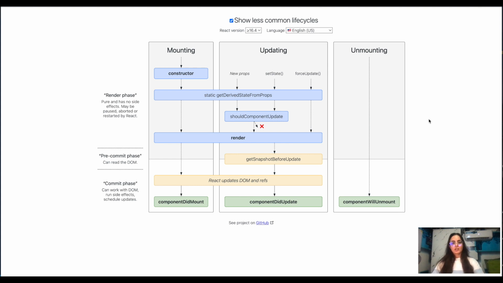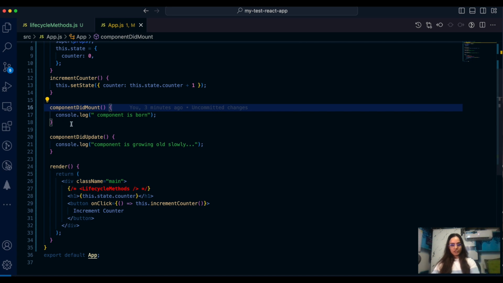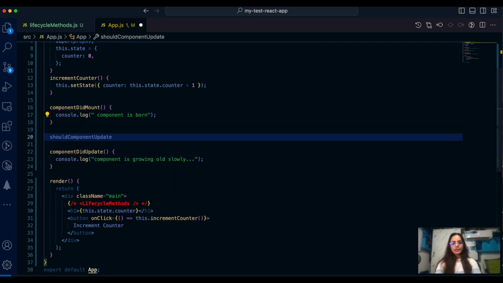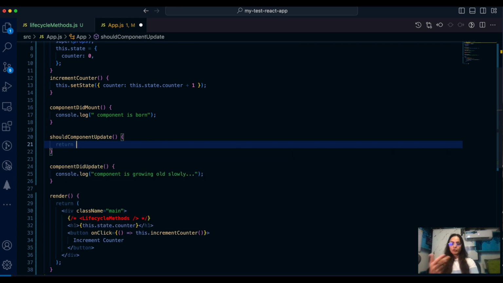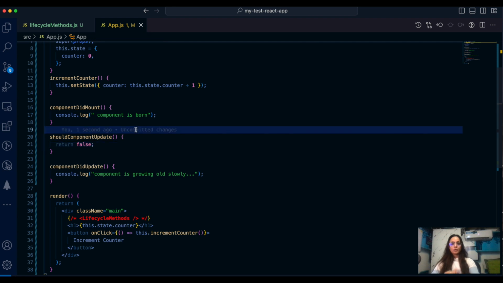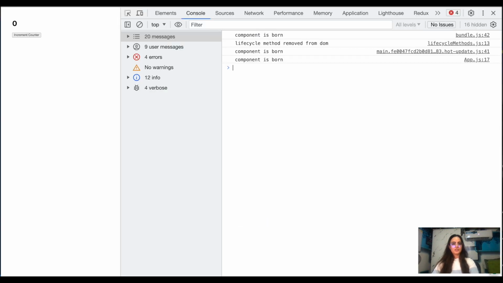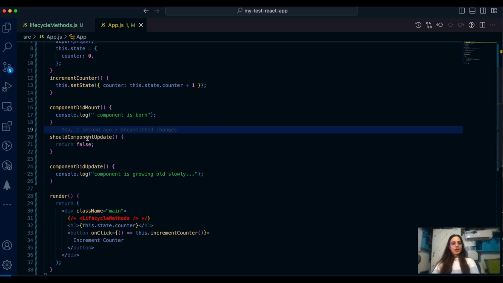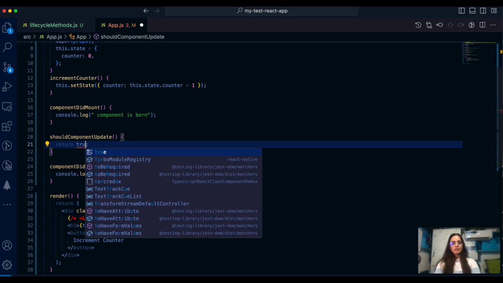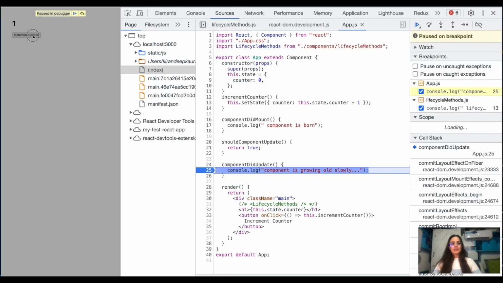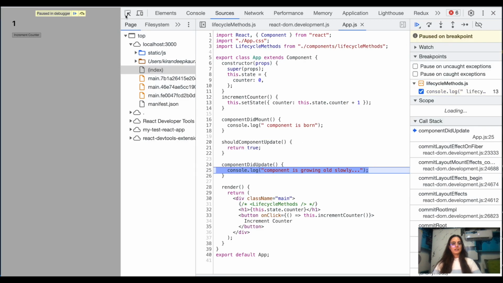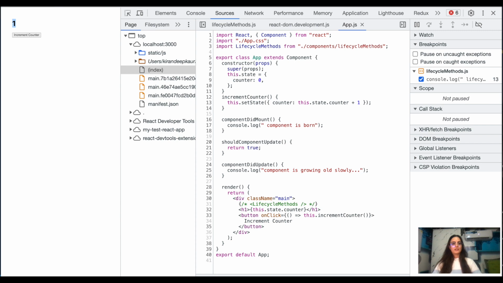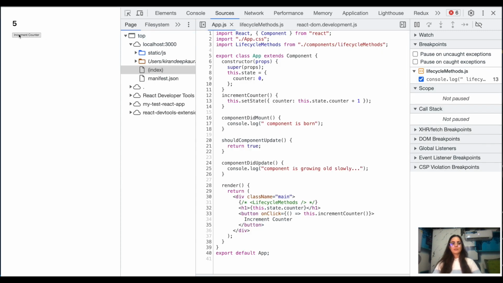update it. So let's say I have this app.js, for example, shouldComponentUpdate, and by default it is going to return true. It's always going to update. So I want to say I don't want to update. So what happens when I click over here? Nothing happens. Your component is not updating. Now let me return true, which we were already doing. Now everything is happening perfectly, and your component is updated.